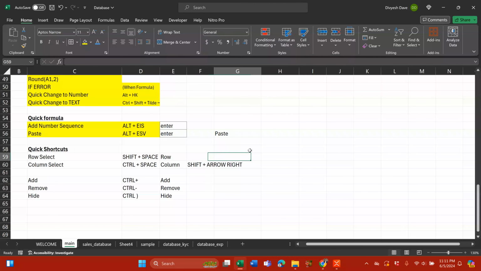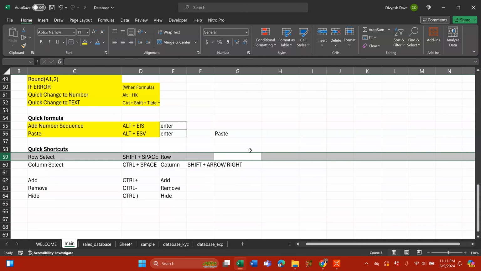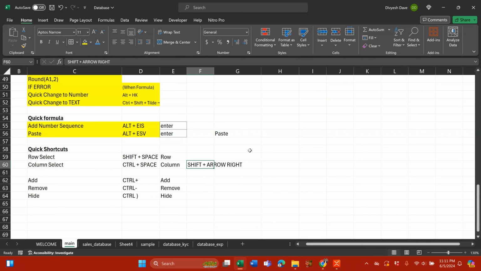Second is the row. In the row also you can do shift space; control space selects the column. Now here you need to press the arrow down, arrow up. You can go only up and down because it's a row. Here you can go left and right.